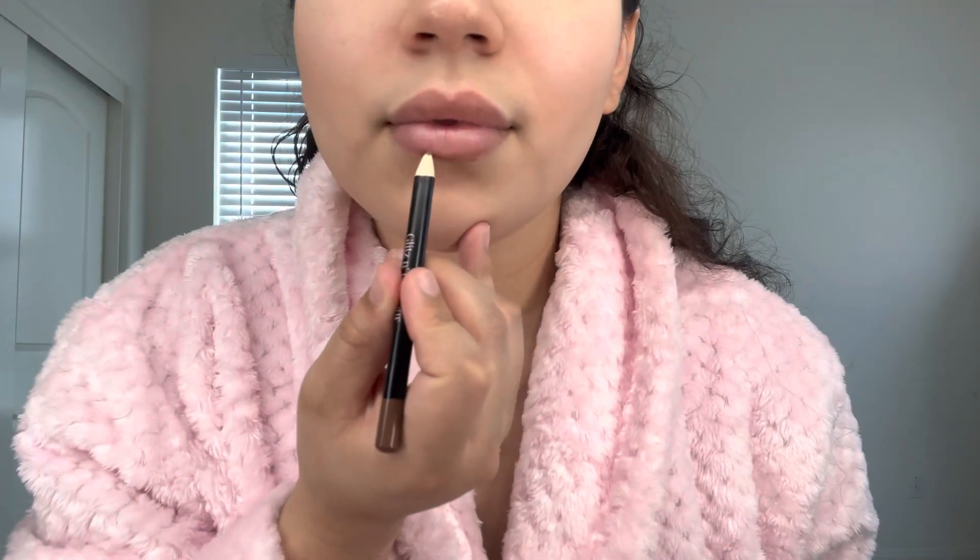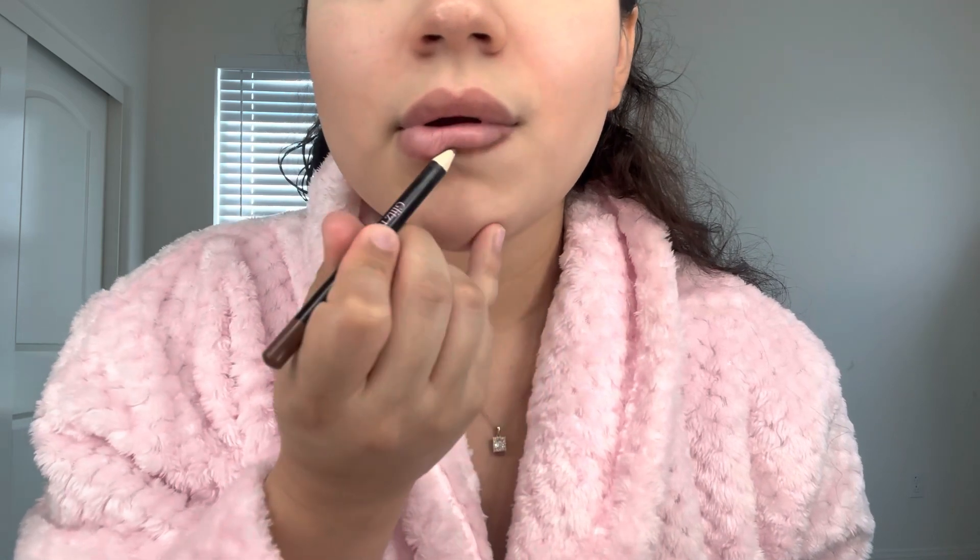I put it on my forehead really. For the face makeup, I'm gonna go in with my Glitz and Glamour chocolate lip liner. This is my everyday — I love it so much, it goes on so smooth, it lasts me literally all day, and it's like the perfect brown color. I'm gonna sharpen it — not all the way though. The thing I like about this chocolate lip liner is that it is very buildable. If you want a lighter brown, more milk chocolate, or a dark chocolate, you can get it — you just have to pack it on more.